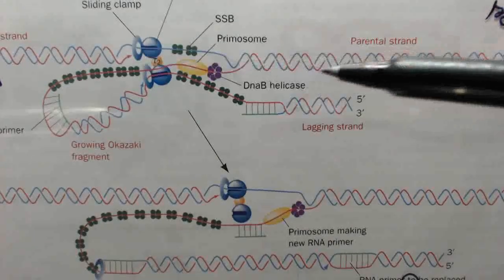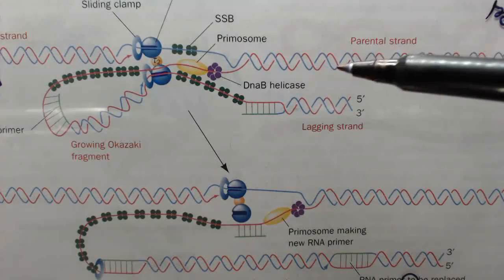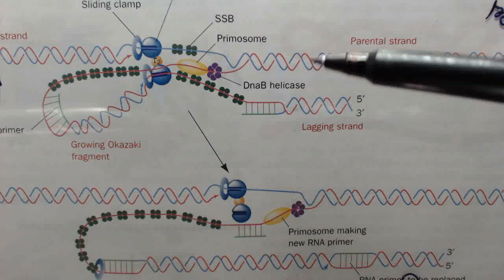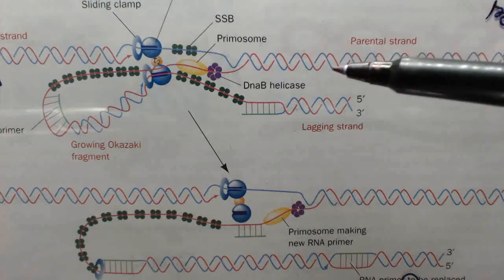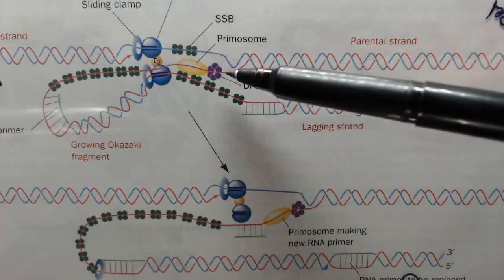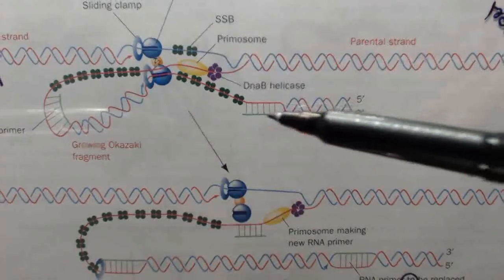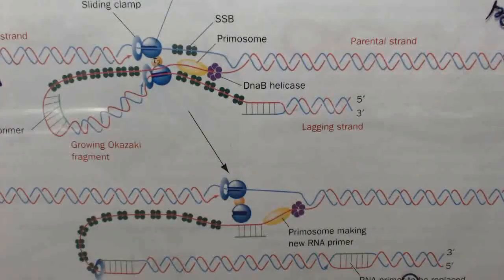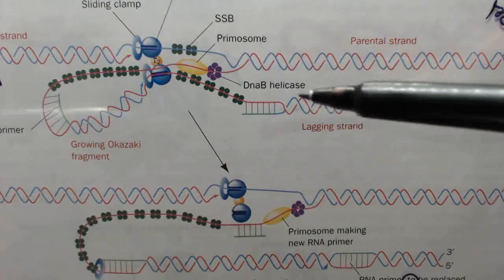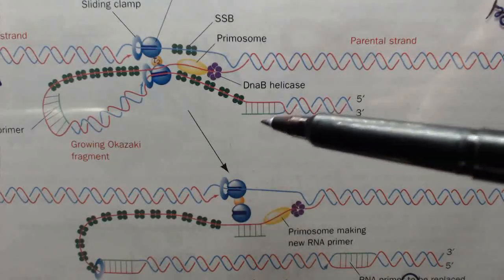So you can see here, this is the double-stranded DNA, which are the parental strands, as you can see, which is marked here. And the parental strands mean one is the red one, another one is the blue one. Both of them are parental strands. And you can see here, this is the helicase enzyme, right, which unwinds those strands from each other. And then the SSB proteins in green color bind with the single-stranded structures there. And the RNA primers are added in different regions. For example, this green color section is the RNA primer which is added.